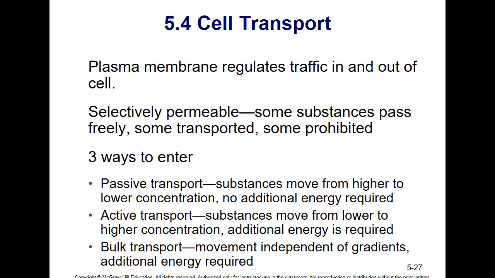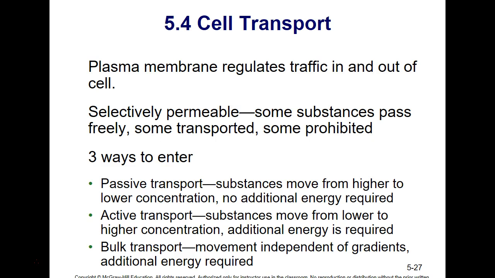Passive transport is you simply going to the top of a hill and riding your bicycle down the hill. You don't need any energy. You don't have to pedal down the hill because gravity is going to be pulling you down, so there's no energy. Active, on the other hand, is the opposite. When you're trying to go up a hill or an incline on your bicycle, it can be pretty hard. It's going to take a lot of energy in the form of ATP because you're going from the bottom of the hill, which is the low concentration, to the very top, which is high concentration.